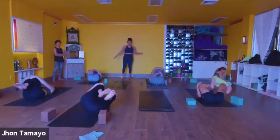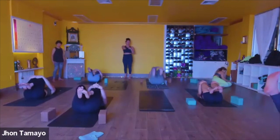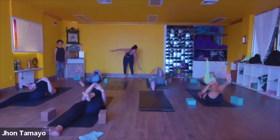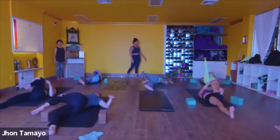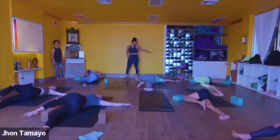And keeping your left leg in, extend your right leg forward. And exhale, spinal twist over to the right side. Left arm is extended and gaze at your left hand.